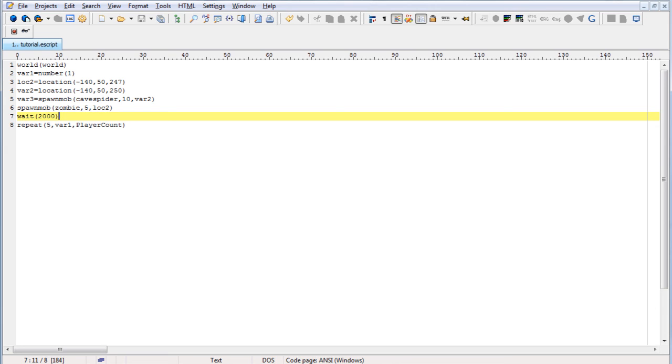Now I'm going to go into the game here shortly and show you how we can set this up to trigger when they enter a certain area. Like, you enter a chamber, all of a sudden this triggers and you're being swarmed by cave spiders and zombies. Just to point out, there are only 1, 2, 3, 4, 5, 6 commands used in this, and I said there are a total of 23. I will do more tutorials on the rest of the commands, and there will be a reference guide released in the near future. Just here quickly, I'm going to go over real quick what the rest of these commands are, and just give a brief overview.